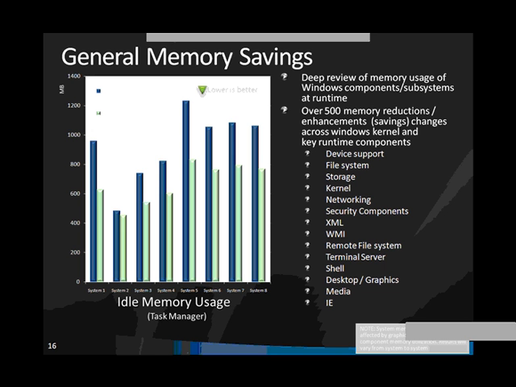Alright, so what are you seeing over here? In the blue is the task manager. What view does the task manager give you of the memory usage while the system is idle, right? And what the green bar gives you over here is the Windows 7 bar, what Windows 7 is basically using.